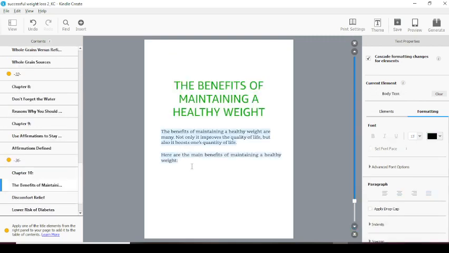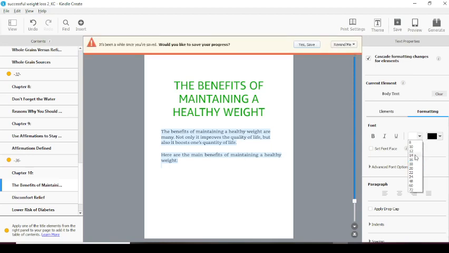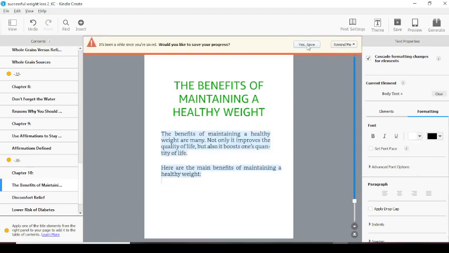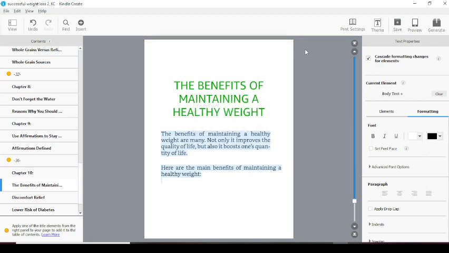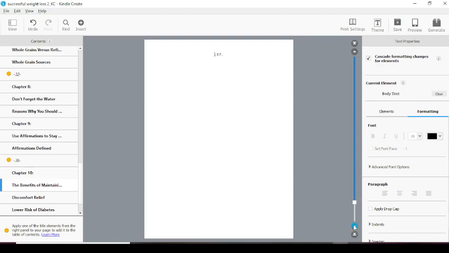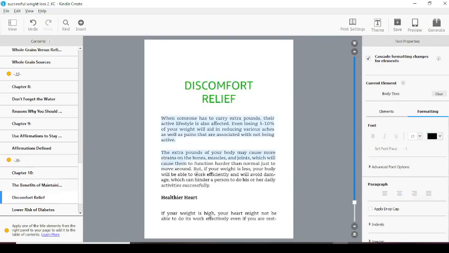The last, heading to the last one. I will click here, save. So that is how we do it until we finish the last one. Then here's the last one.